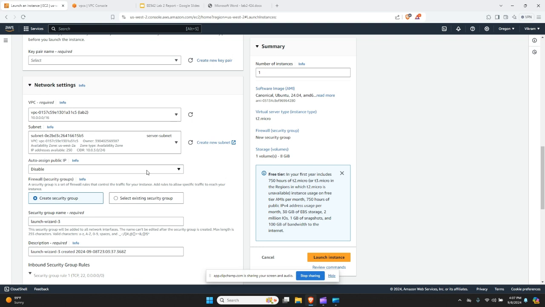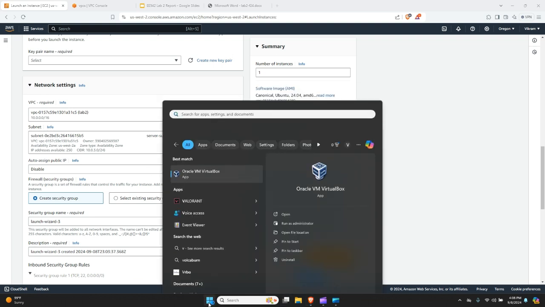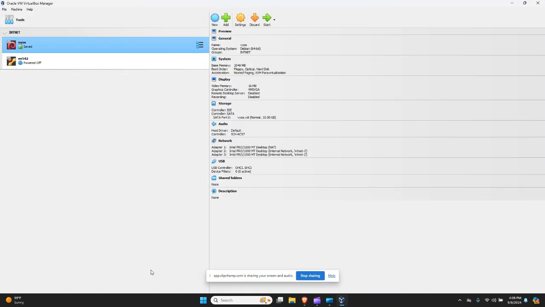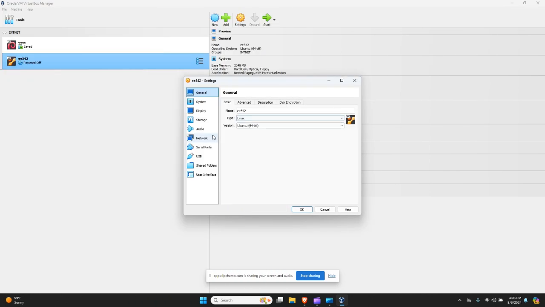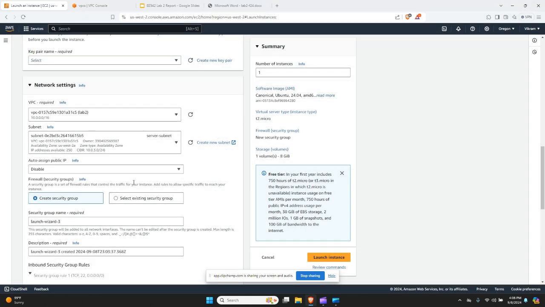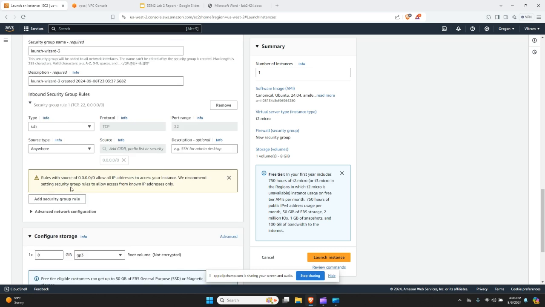In our previous lab also, when we went to settings, let me show you this. It is always great if we show you the previous section. You go to Oracle VirtualBox, you go to settings, you go to network, and you see adapter one is the default one here. The default adapter is always attached to that. The same case is repeated here. This is the default subnet that you're going to use for the server. The NAT is going to be the default interface, interface number zero.